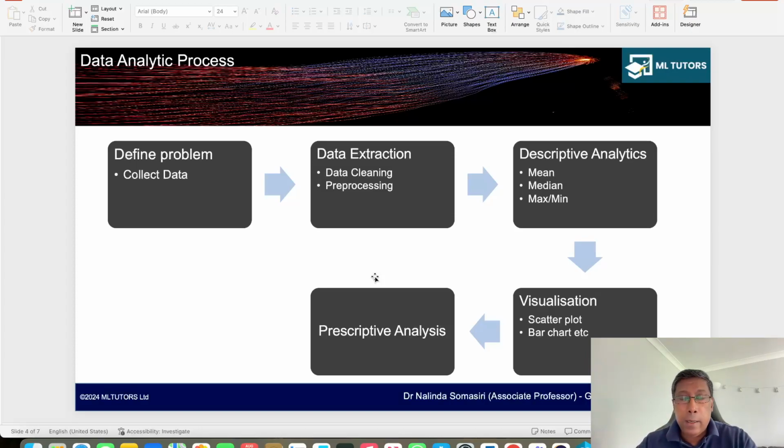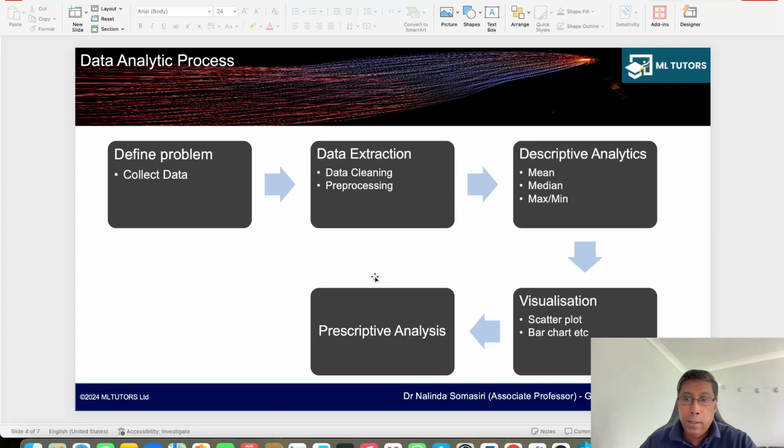how we will prescribe things, right? Basically, once we get the cleaned data and analyze it, we're going to predict something from it. So that is the data analytic process on this problem. Before we get into anything, we need to go and see the dataset, and see what attributes and fields the dataset has.